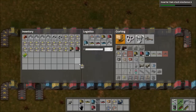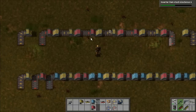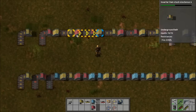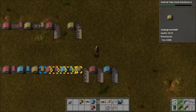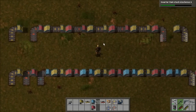One of the principal reasons you would want to use a braid, especially the 2-color braid, is it makes it significantly easier to deliver materials to any crafting machines that require 3 or 4 ingredients. You can weave all of the ingredients onto a single horizontal line, making the access significantly easier. In addition, you can even use multiple braids in smaller areas to achieve similar results. And as you can see here, each of the products made it all the way through and onto the exact line that they were meant to be on.